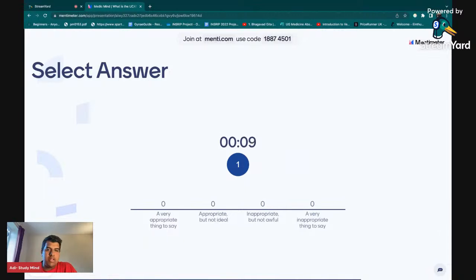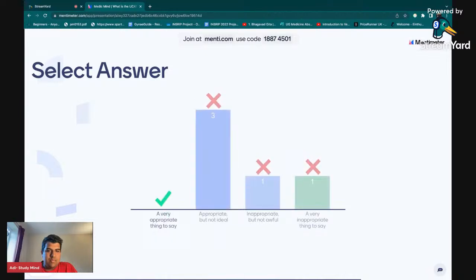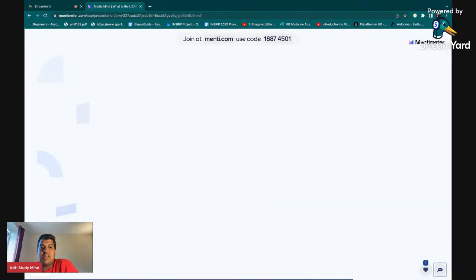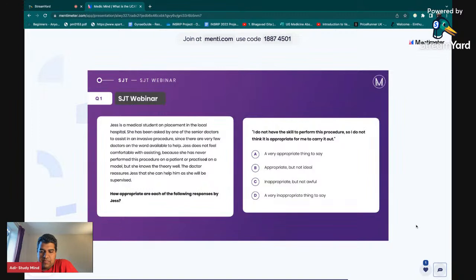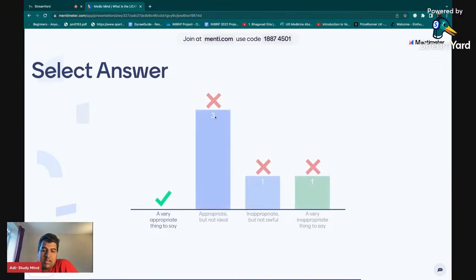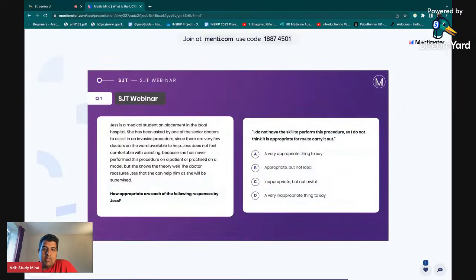I've enabled comments if you want to throw in a comment on why you chose a particular option. It's anonymous, so you can just voice your thoughts. Okay. So it's split, everyone chose completely different options. So it is a very appropriate thing to say. Let's go through it, shall we? If anyone wants to comment on this question, give your thought process as to why you went with a certain answer choice, please do, so I can help you identify where your thinking was and what the thinking is that the UCAT people might want, or what is more ideal in the workplace. Having been a medical student for a while, I can give you an idea of the thinking behind this question. I would like to know what your thinking was.